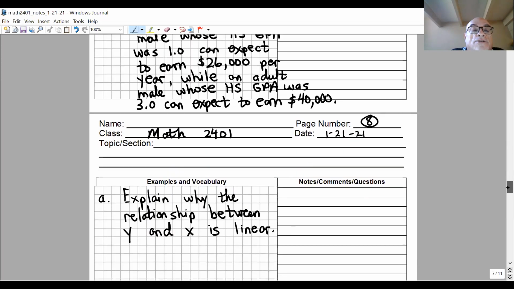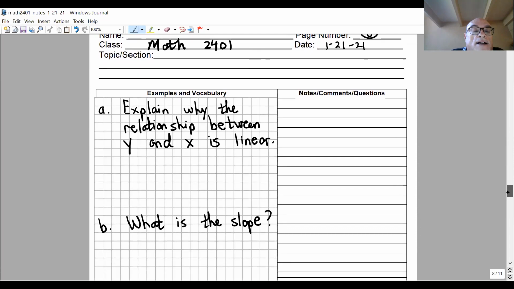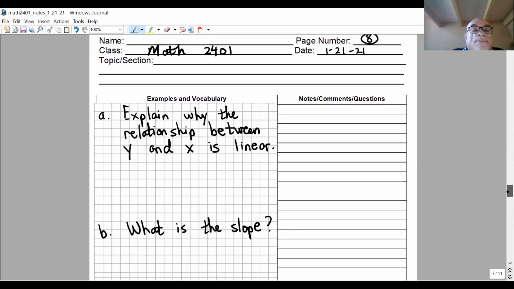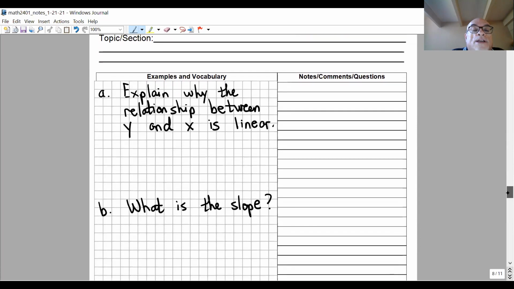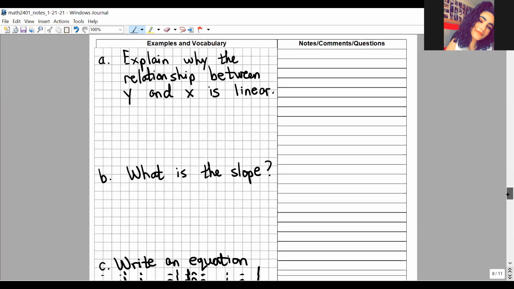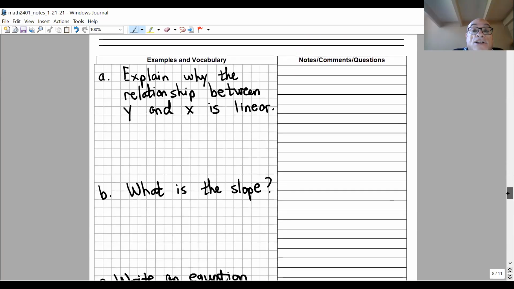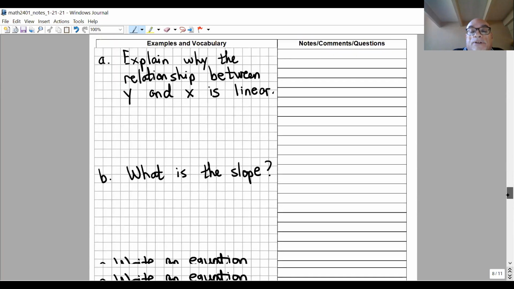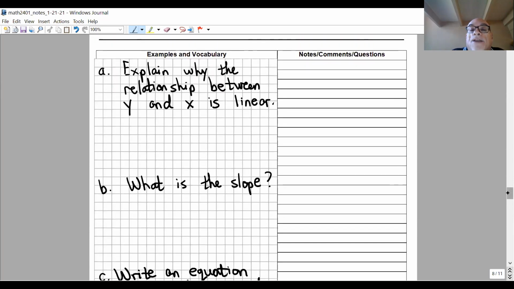The first thing that we're going to do is, well, a couple of things. We're going to take this one step at a time. What is the relationship between y and x? Why do we know that that relationship is linear? And then second, what is the slope of that linear relation? Once you have a linear relation, you must have a slope. So what is the slope? Those are the first two things we're going to answer. I want y'all to work on that, so you understand what you're asked. Why is the relationship linear, and what is the slope?